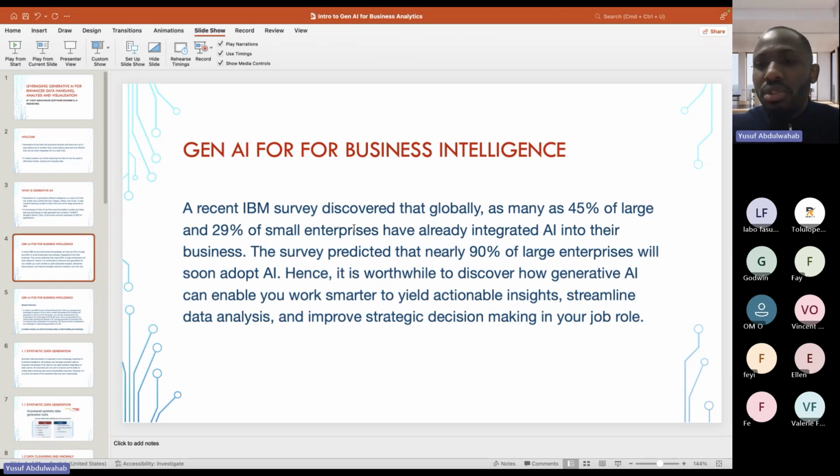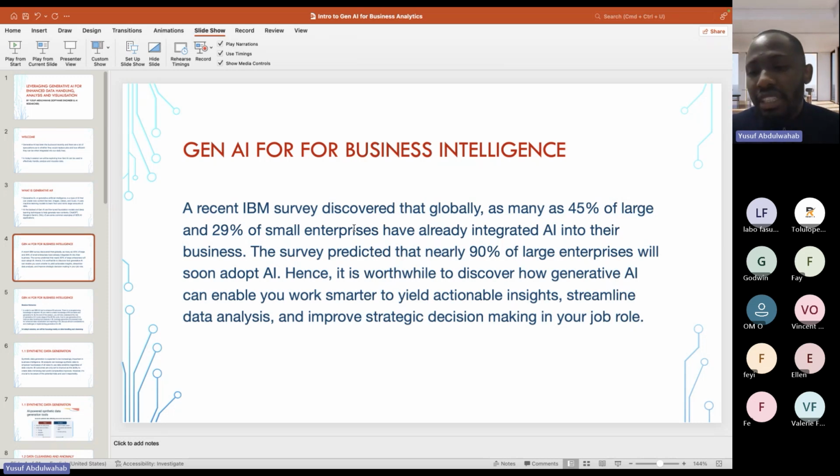They are looking for ways to optimize it, and it's been a really great opportunity for them to improve productivity and also make more money. This will help us discover how AI can enable us to work smarter, to use actionable insights, streamline data analysis, and improve strategic decisions in our job roles.